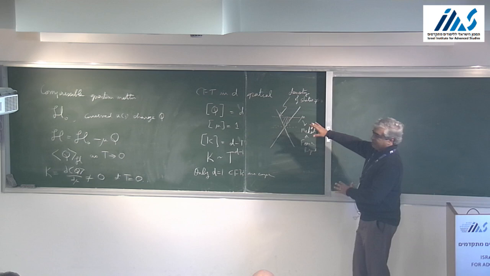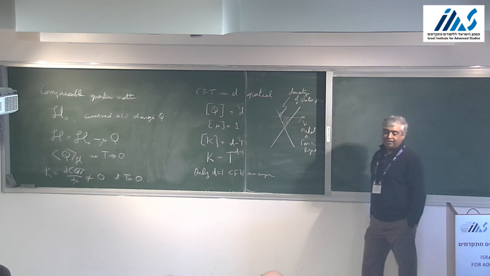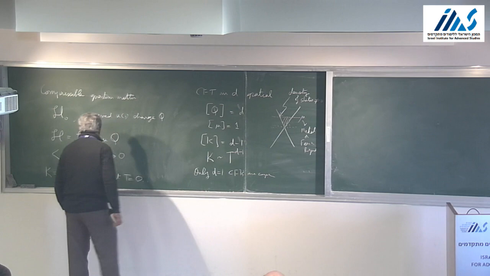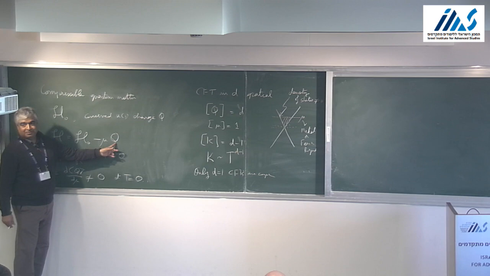Here I'm assuming they're all free electrons, but of course the basics of Fermi liquid theory is that interactions don't change any of these properties, apart from renormalizing various quantities, including the compressibility. Okay. There's another familiar example also of a compressible state, and that's a superfluid. In a superfluid, there's a Bose condensate, or a condensate of pairs. When you change the chemical potential, you just add more bosons to the condensate, and you can have a superfluid of any density you want. But in that case, you've broken this U1 symmetry. Okay, so this U1 symmetry is really not preserved. So that's not really the kind of example we're looking for.